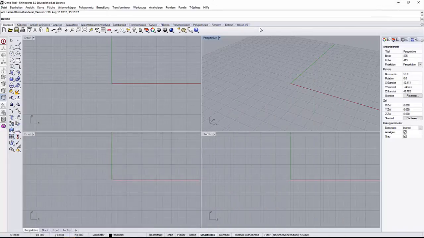Okay. Basically, what I'm going to show you here, I'm going to model something super quick in Rhino, and then we're going to import it into Cinema 4D. This is not like any usual tutorial that we do. It's more like I'm going to show you, and then I'm going to try to simulate some of the issues that might come up when using this workflow.